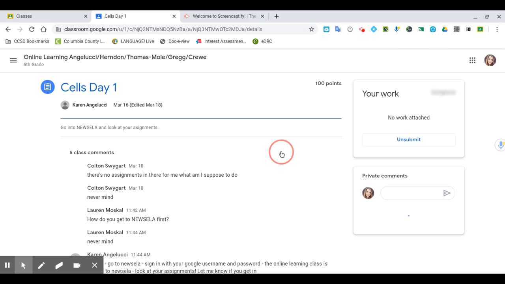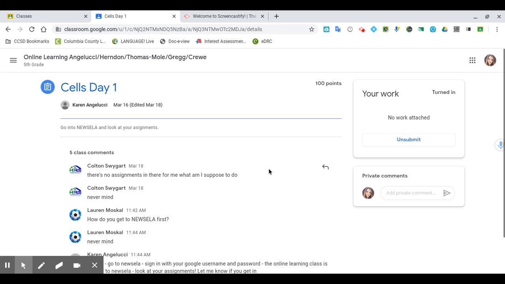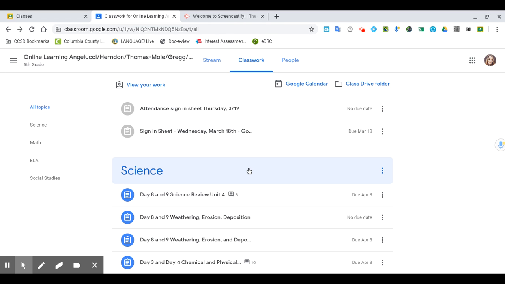If it was something that the teacher turned in, or maybe you've turned it in and you're like, oh no, I forgot to do something, you can hit unsubmit and then resubmit it. So that's all you've got to do. But if you do not click turn in, you do not mark as done, then teachers will not know your work is complete. And it'll be like not turning in your assignment and it's sticking in your folder for a week. So if you got any questions, be sure and ask your teacher.